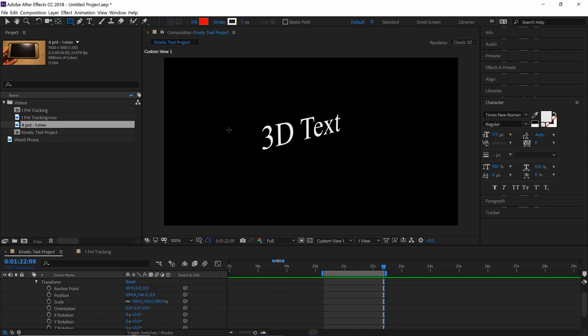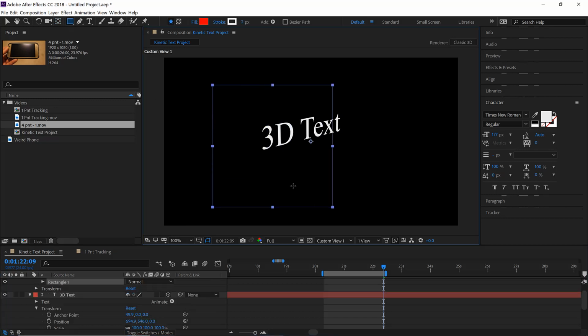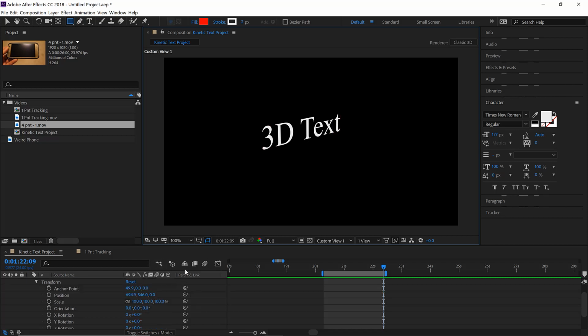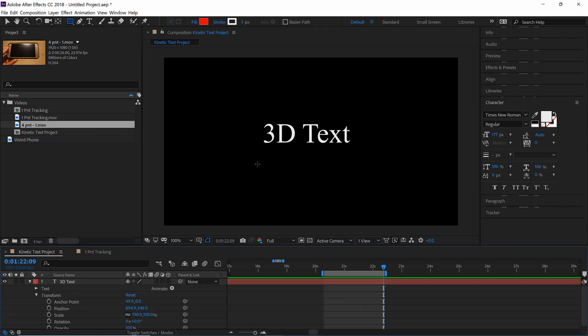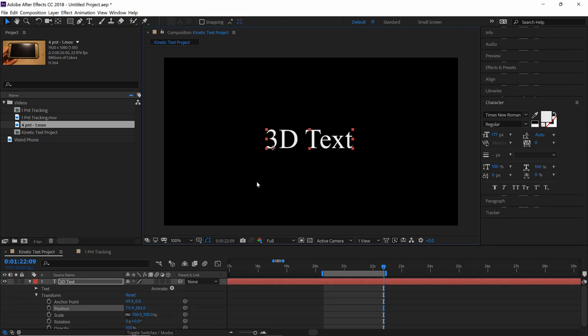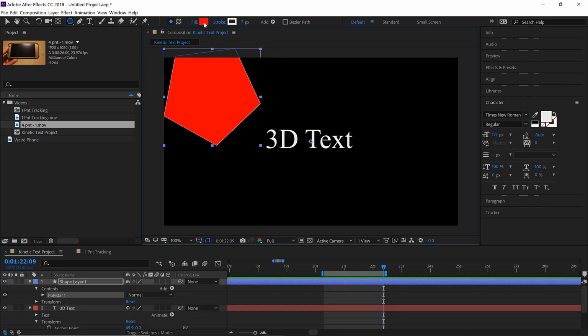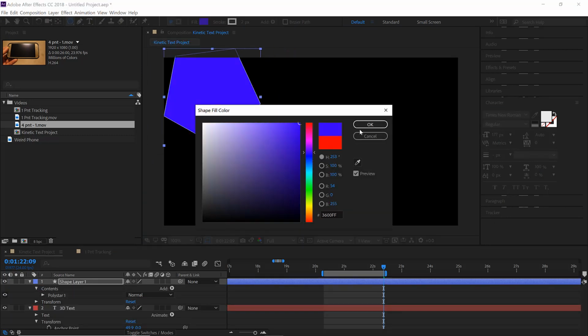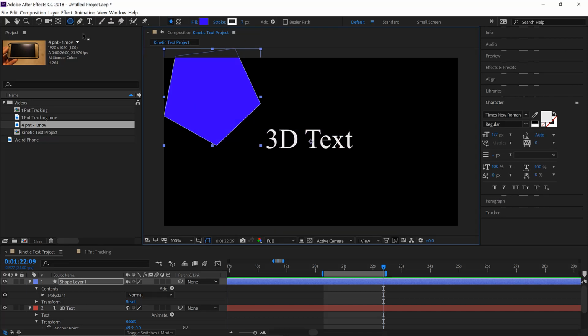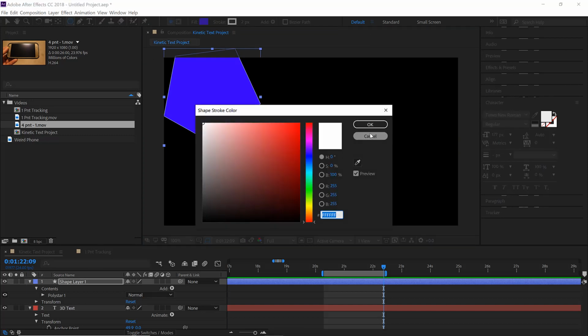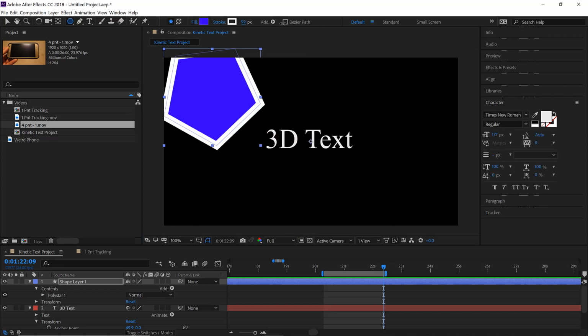Next we have the shape tool. So the shape tool is just going to create shapes. Let me just go into the flat view of things. So let's say I have this 3D text. If I have nothing selected, these shapes are going to be just shapes, and I can change what color it's filled with. I can also change if it has a stroke or not from here. I can also change the color of the stroke. I can increase the thickness of the stroke and so on.